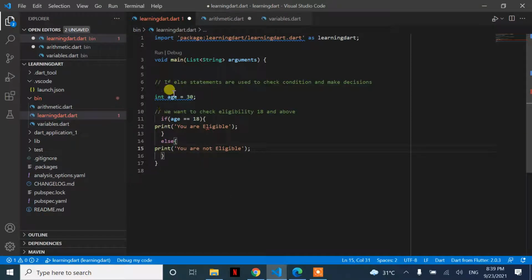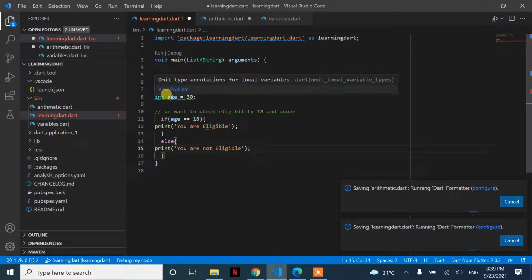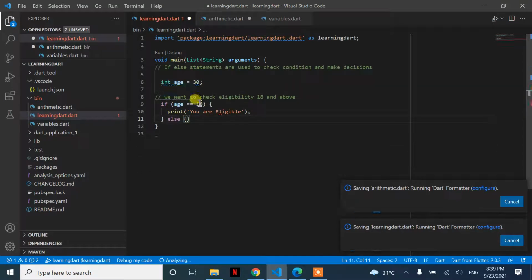So now initial age is 30, and when it checks age is equals to 18, age is not equals to 18 because obviously 30, which is the value of age, is way greater than 18. So we should be expecting the code for you are not eligible to be printed out on the screen for us.